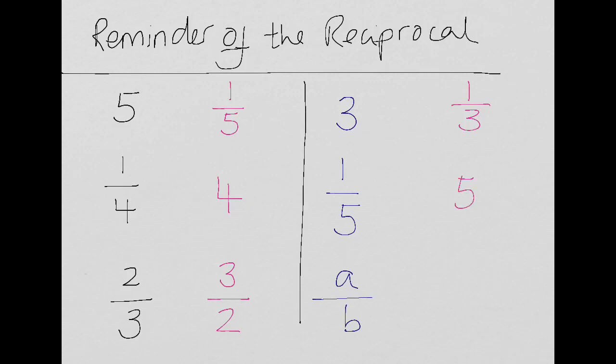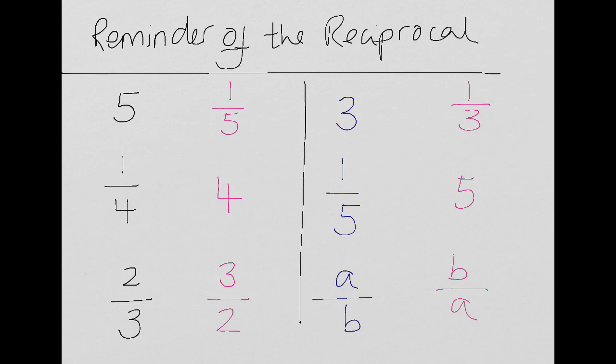And the reciprocal of A over B, did you get stuck because I changed to letters? I hope not. I hope you just went, well, that's B over A, because it's the same thing. Doesn't matter if we use letters or numbers, maths stays the same. It's fantastic maths. There's a set of rules and we stick to them. And so if you learn a rule with numbers, the same rule is there for letters and algebra. And so when you're learning this, you've actually learnt the algebra anyway.